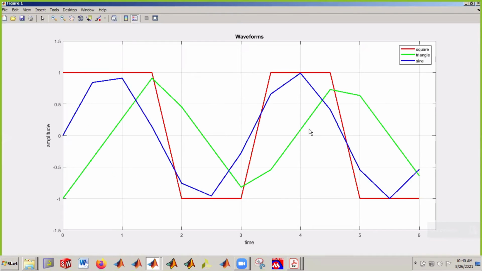Now we can actually see that this is just nonsense, right? Why is this happening? Because you are not allowing enough points in your time vector. So the waveforms do not come out smooth, and they do not look anything like what they are supposed to be. None of you would come in here and tell me that the green one is a triangle wave or that the red one is a square wave. Whatever that is, we don't know what it is, but it definitely isn't a square wave.